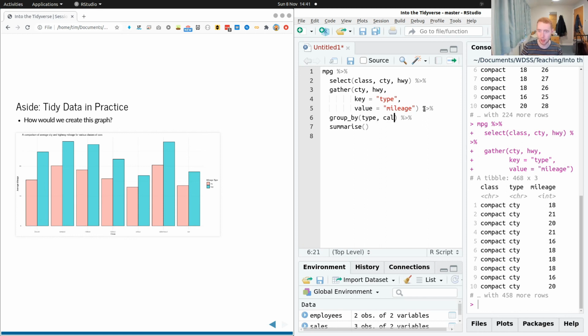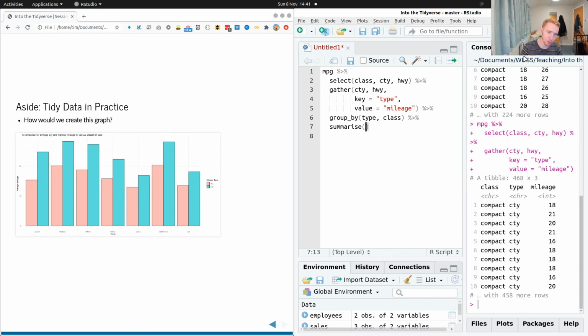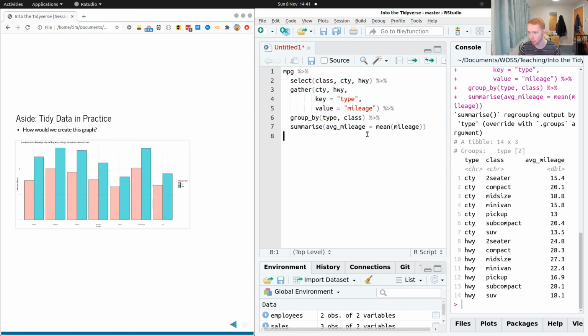We're going to group by both the class and the type. And then we're going to summarize, let's call this average_mileage. It's going to be the mean of the mileage column. Okay, so we're going to run that. Let's see where we are at this point. So now we have each type, class, what is the average mileage? We're looking good here. I think we're ready to plot things now.